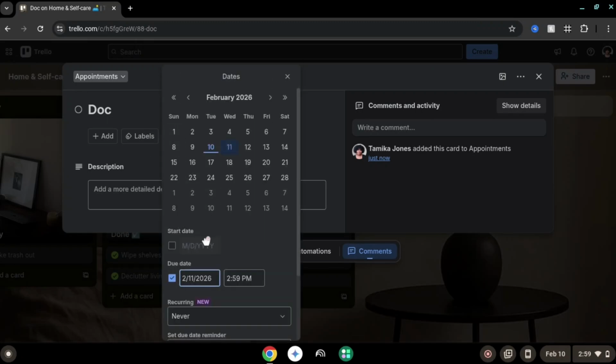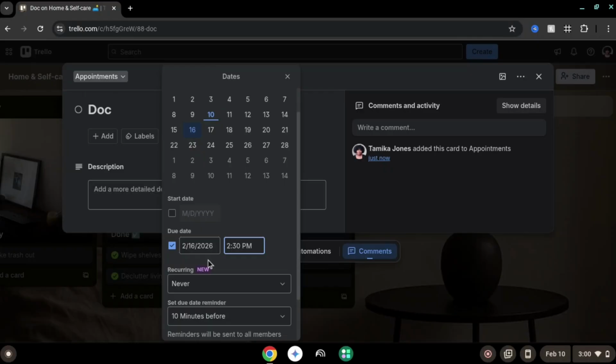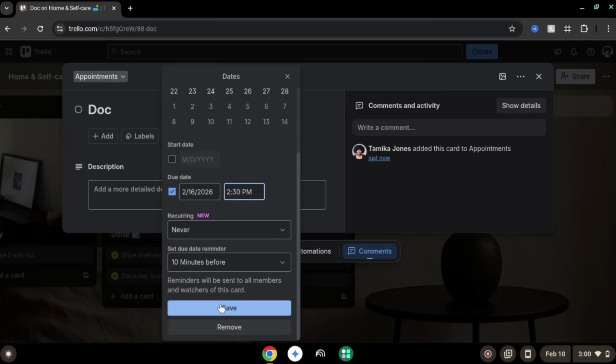So say I want to add the date and time next week. Let's say at 2:30, I have an appointment. So I can do that and then set a reminder for about 10 minutes beforehand, and it'll give me an alert that I have an appointment. And so there it is, and it's all set. So that's how you can add pretty much anything to the list that you want to add.